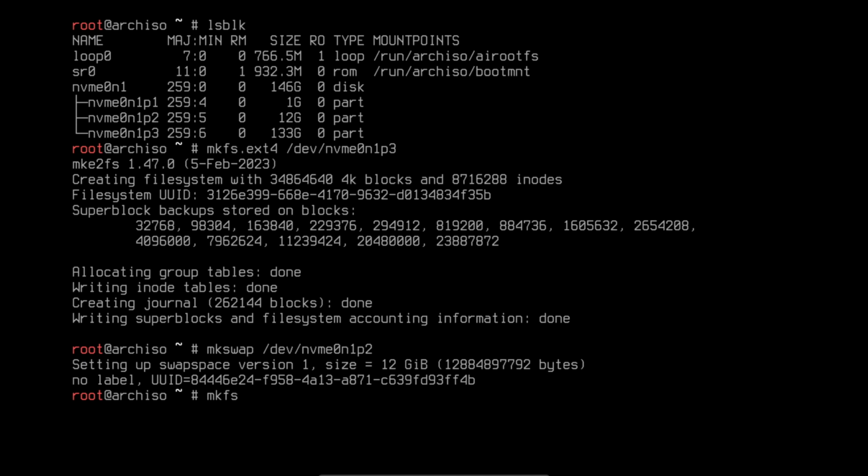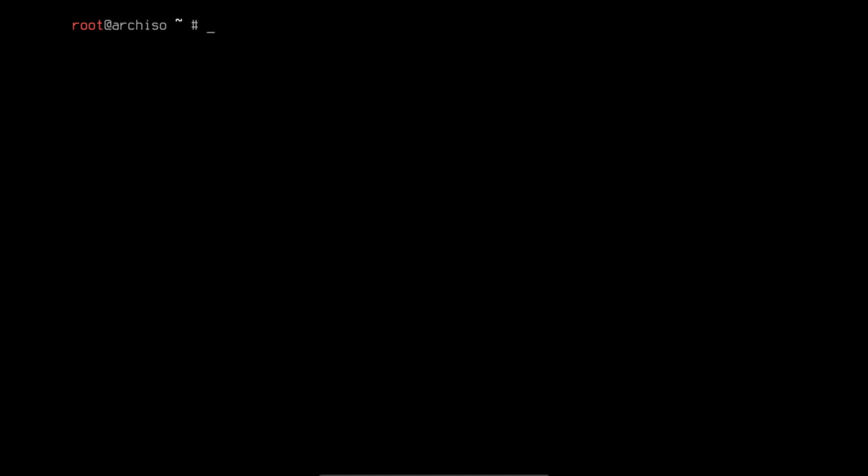Now you're going to write mkfs.fat, -F capital F, 32, and then your EFI system partition. So in this case, my EFI system partition is the smallest one, which is the size of 1 gigabyte, and it's the first one. So we're gonna write /dev/nvme0n1p1, which is mine. It could be sda1. You're gonna press enter. Your fat partition has now been created. You can now write clear to get all the gunk off your screen. And then we're gonna mount all the partitions.